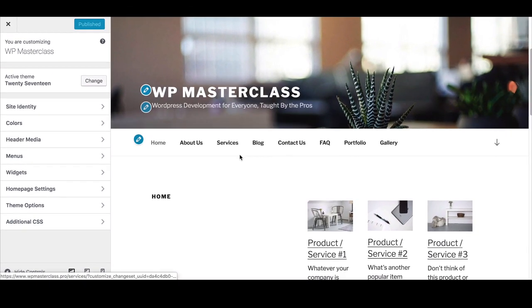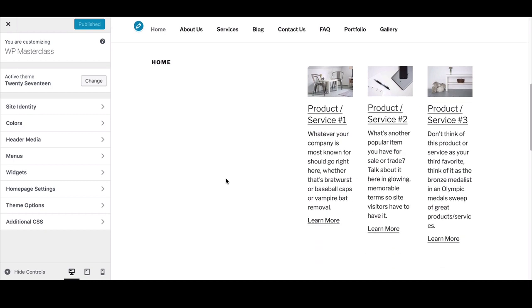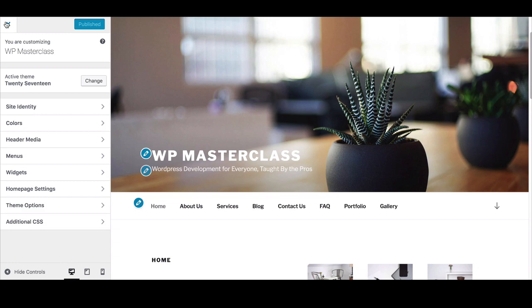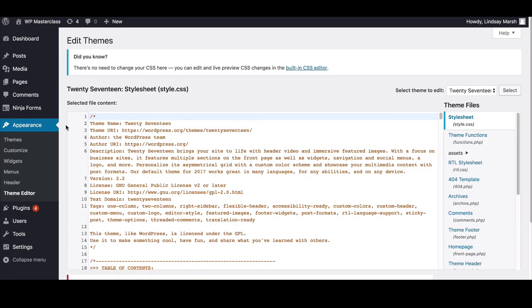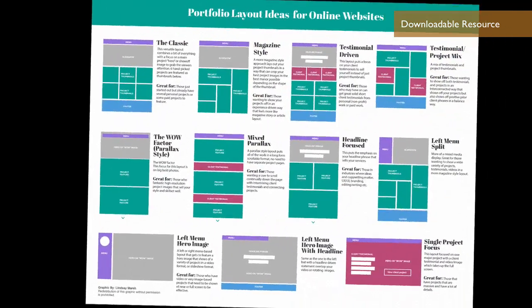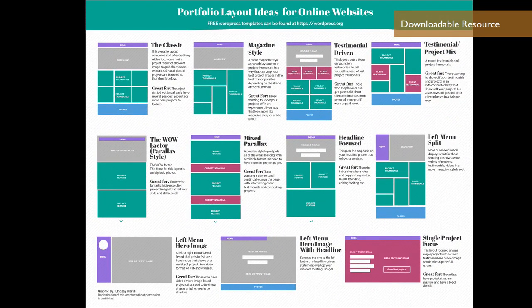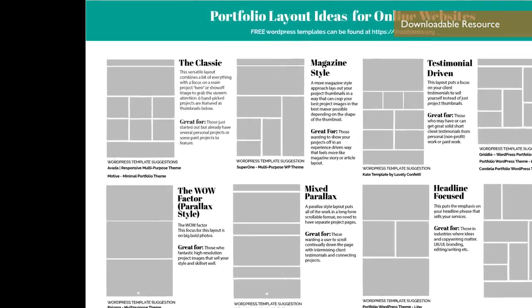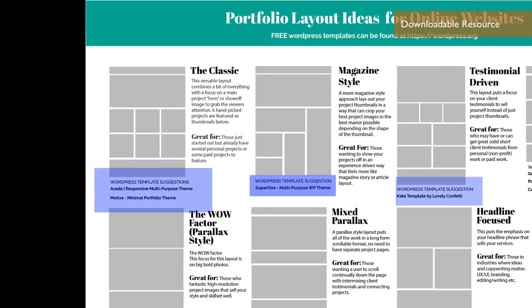They're not going to be for everybody. This one's not necessarily great for a portfolio. It's great for a regular business that may have products. So let's see if we can find a few free or premium WordPress templates that I think would work really well with the type of layouts you want. I'm going to take my layout guide that has some different website layout ideas, and I'm going to find a theme that I think matches really well for each one of those layouts, and I'm going to have that as another downloadable resource in this lesson, so you can get some ideas of what WordPress themes would match really well with those layouts.